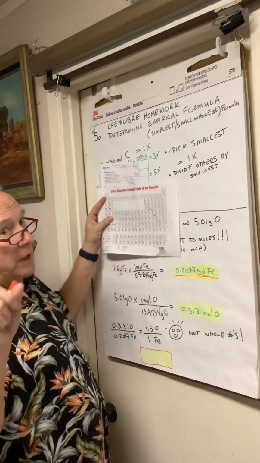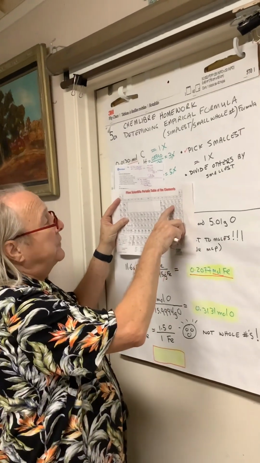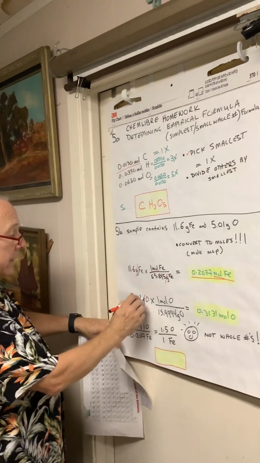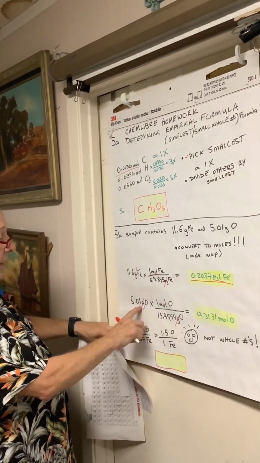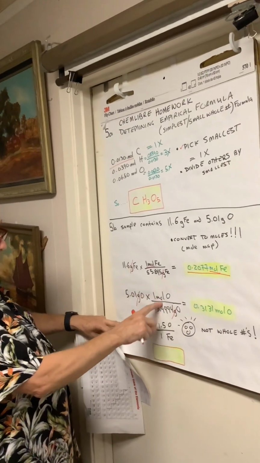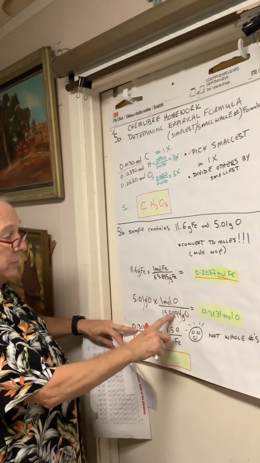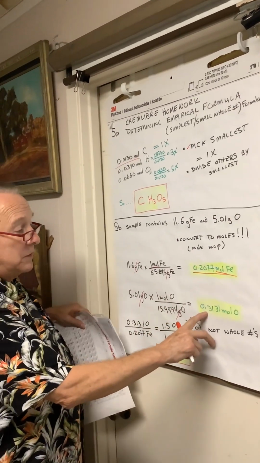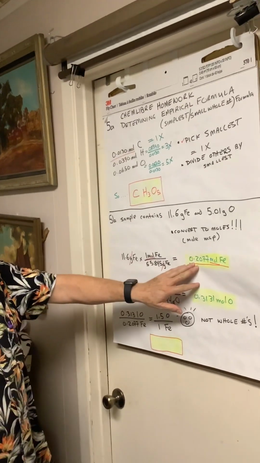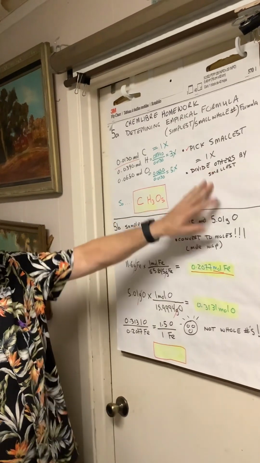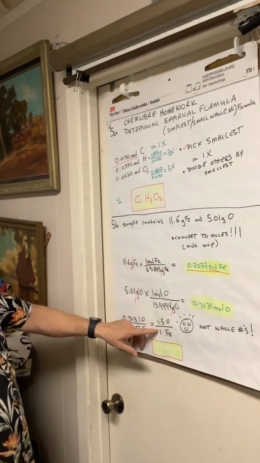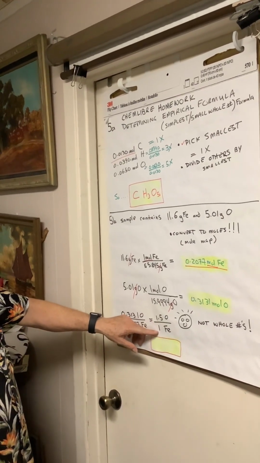Oxygen, this is the last time I'm going to do this, is 15.9994 grams per mole. So, again, my grams cancel. I divide the 5.01 by 15.9994 grams of oxygen. 1 mole of oxygen corresponds to that much. And that gives me 0.3131 moles. Now, what do? You pick the smallest, the 0.2077, and you divide the others by that, the 0.3131. And when I do that, I get 1.5 oxygen for every 1 iron.